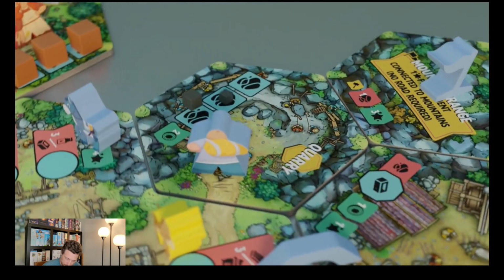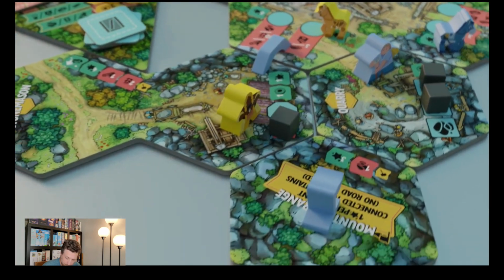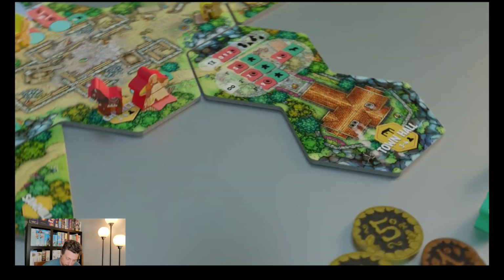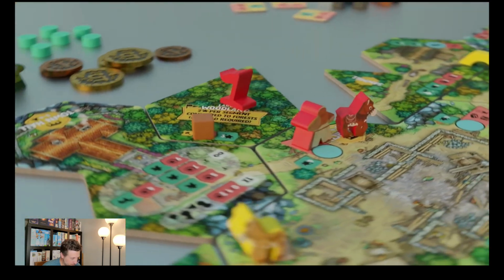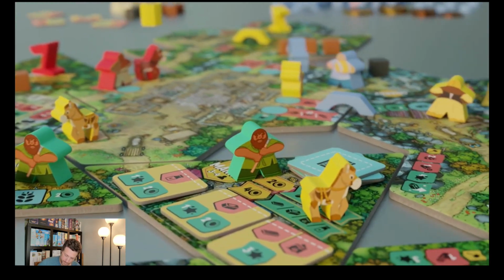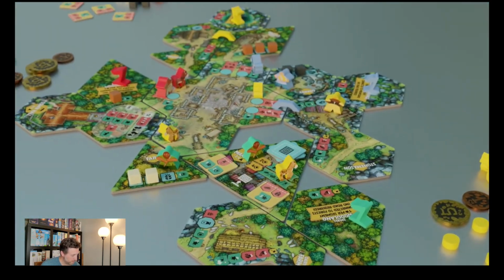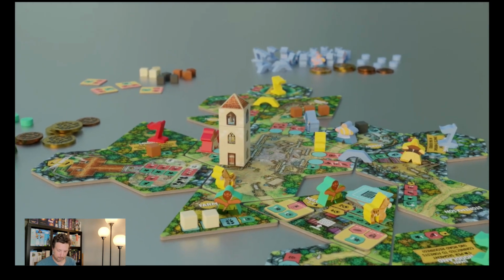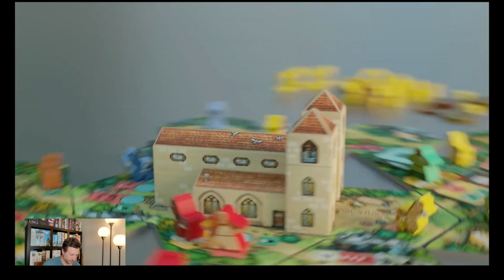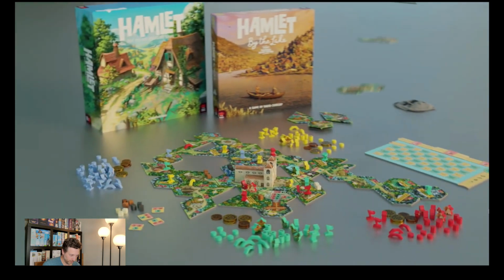An emergent economy where resources are being made, refined into higher quality materials, and then used to construct new buildings. Or sold at the market for gold. Or most importantly, delivered to the center of town to contribute to the building of the church. And then, one day, the church is finished. And what we knew as a hamlet in the country has become a fledgling town.